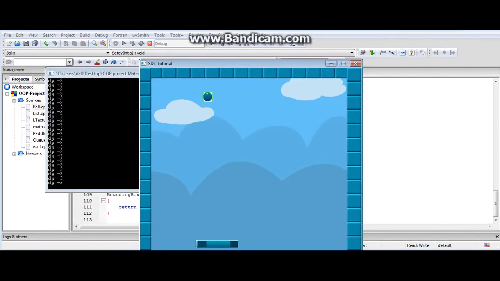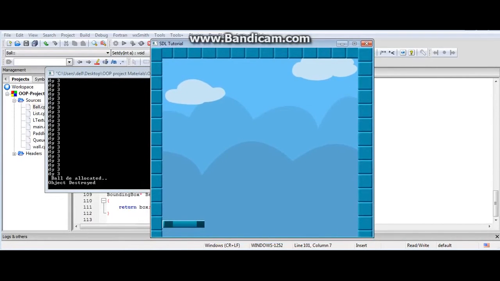But as soon as I drop the ball down, as you can see here in the console screen, my ball gets deallocated whenever it goes out of the screen.